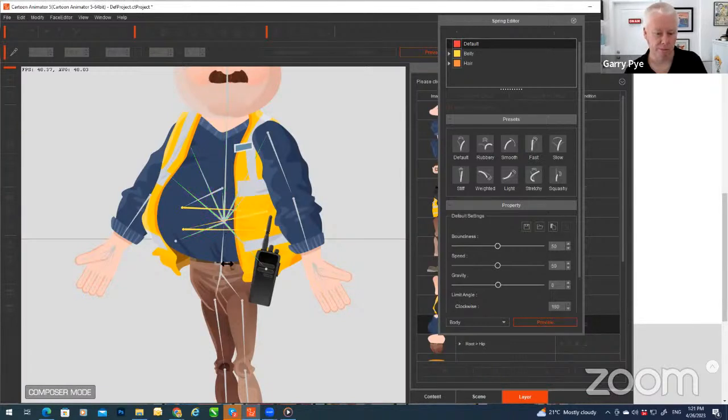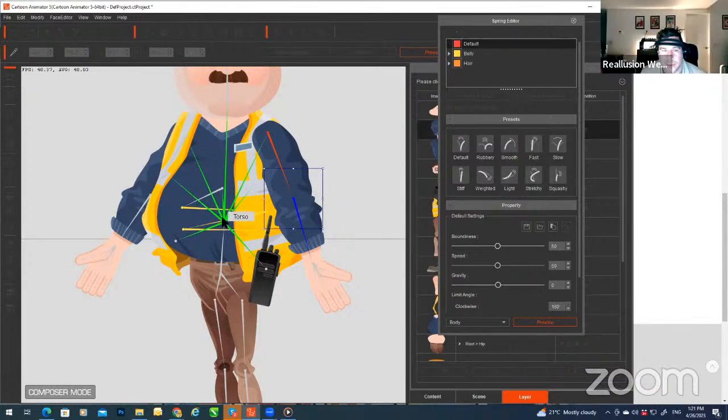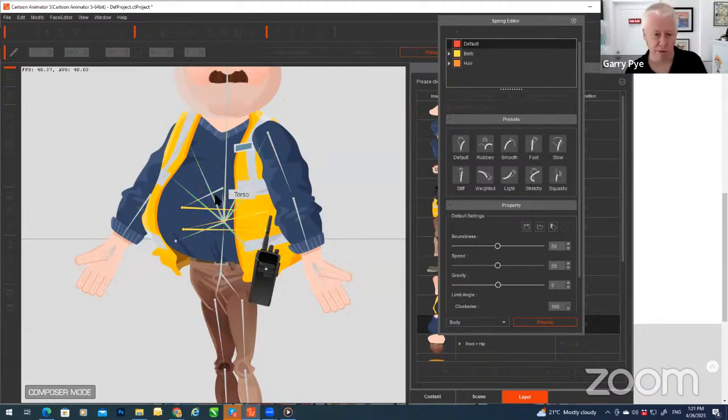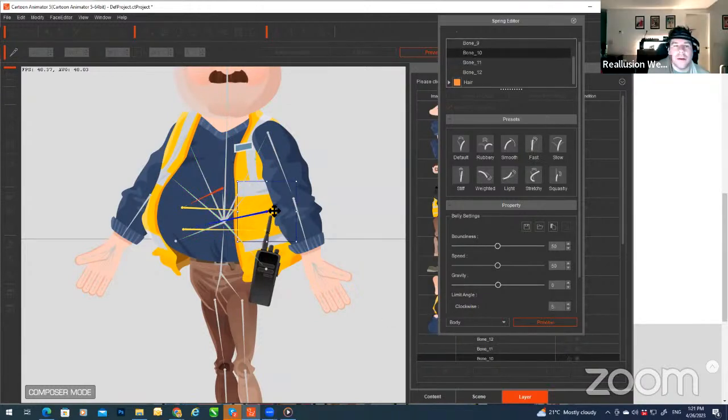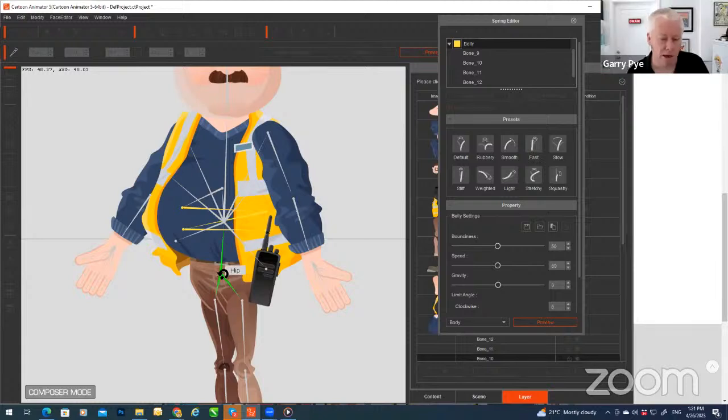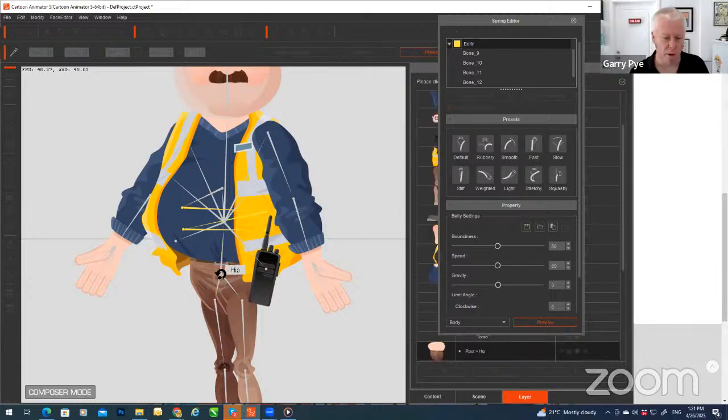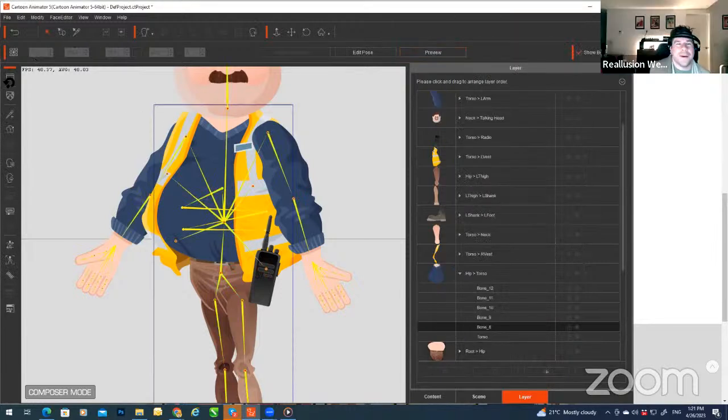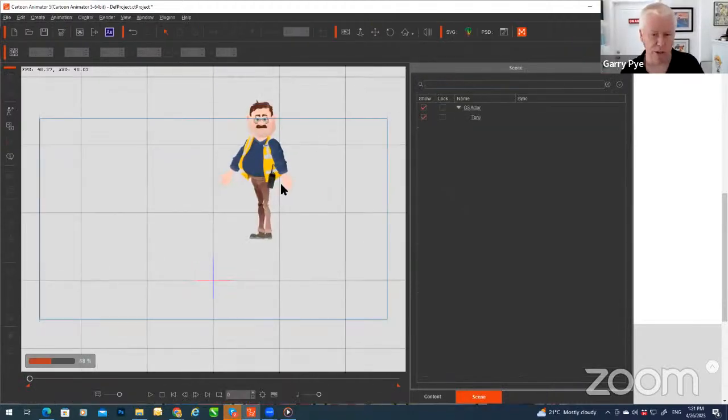Let me grab this. I've hit preview. Why are you not letting me grab his torso? Spring editor preview. Yeah, you click preview, right? Yeah, I've hit preview, but for some strange reason, it's not allowing me to grab Tony's torso. The hips. Oh no, it's not letting me grab the hip either. Now, why is it doing that? It's got to be a me issue. Anyway, I'll show you this way. Don't worry. Just give him a preset animation. That's exactly right. Let him jump up and down joyfully.